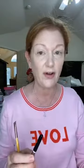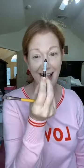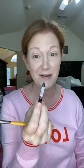I'm going to do my brows next. I'm going to use a setting spray and eyeshadow. I also use a pencil, which is my favorite. I used to not use a pencil. If you followed me for very long, you know I used to always use eyeshadow for my brows. But I found this pencil. As you can see, I kind of love it. I can't even sharpen it anymore. So I've got to order a new one before I can use it again. So we're going to go with my eyeshadow trick, which is my go-to anyway.